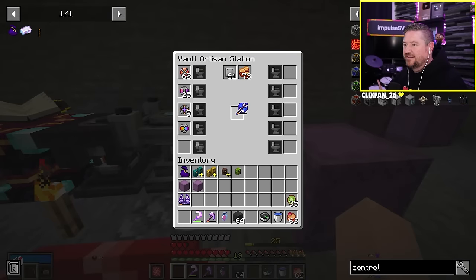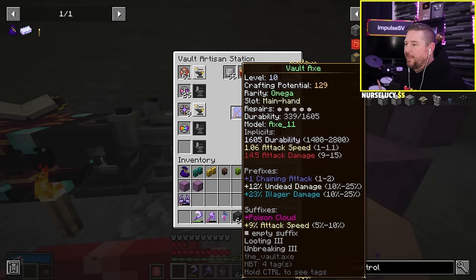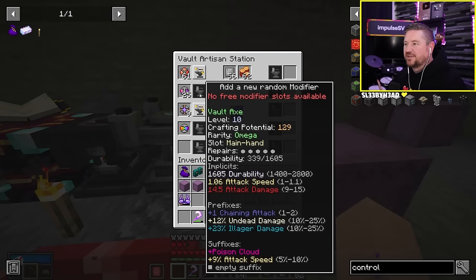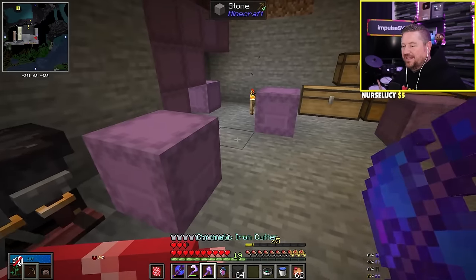Okay, oh, yeah, you can. Okay, I see. Plus one chaining attack. Okay. Plus 12 undead. Plus 23 illager. This one's good. We got poison cloud and plus 9 attack speed. That's good. It has one empty suffix, but it still won't let me add our modifier to it. Okay. So we like that.